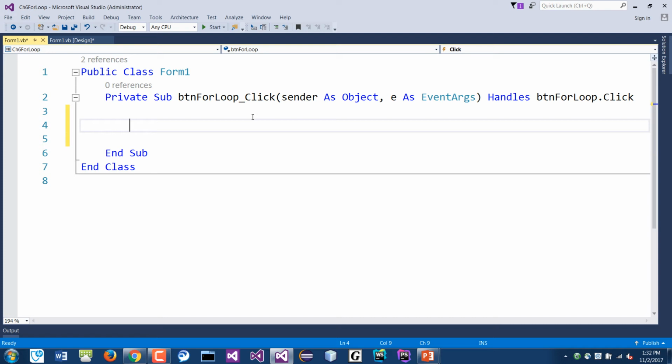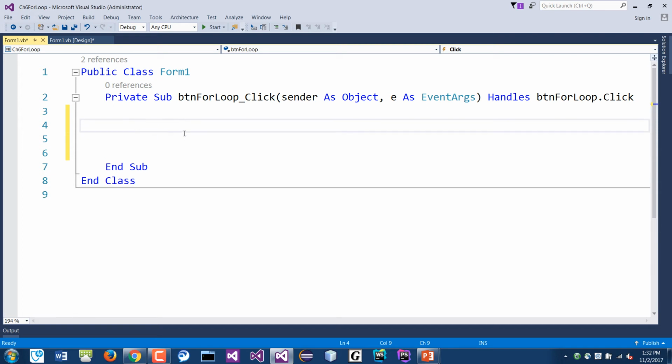So before you run, before you click anything here, your form is loaded, and then you can initialize your form. And that only happens one time. It does not go back and recall that form again. It does it only one time, and then it doesn't do it anymore. Okay, that's pretty much the life cycle of a form. And then this button, we're going to populate this list box called data with some numbers.